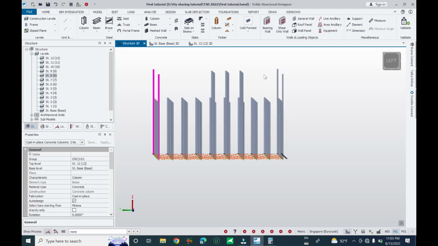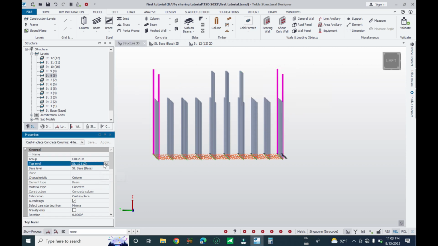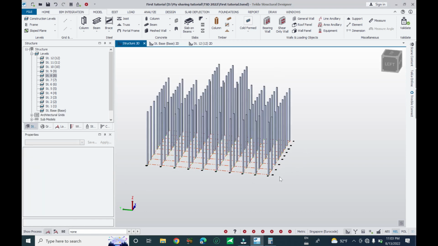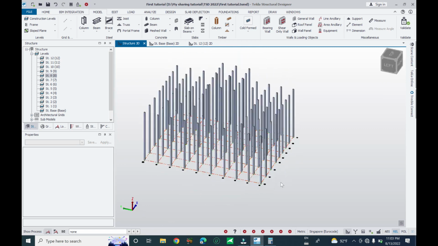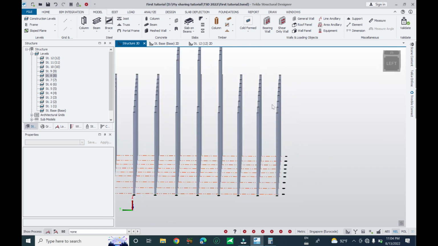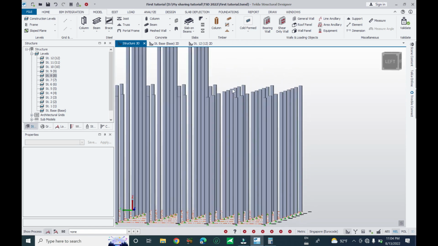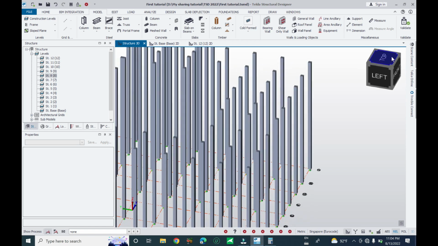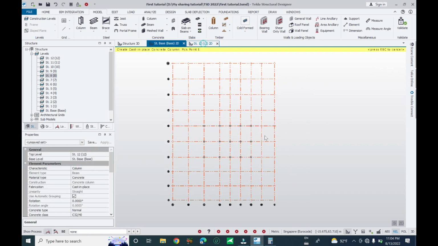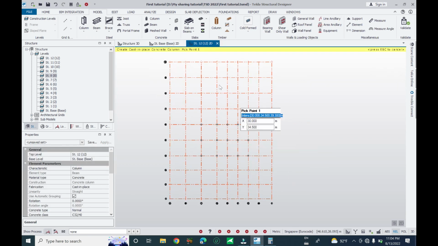Keep it, control, select it, change it to page. On the top, 2D, yes.